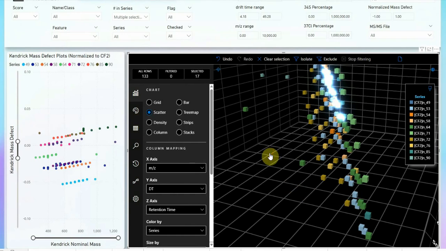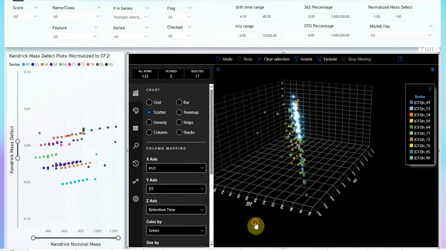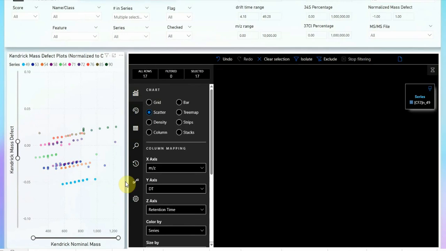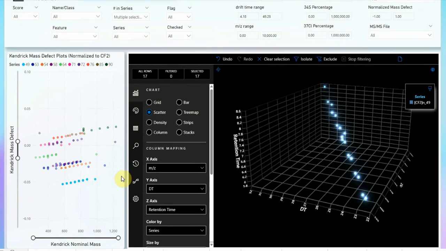So, the nice thing is we can also pull out individual series. And we can look at those as well.